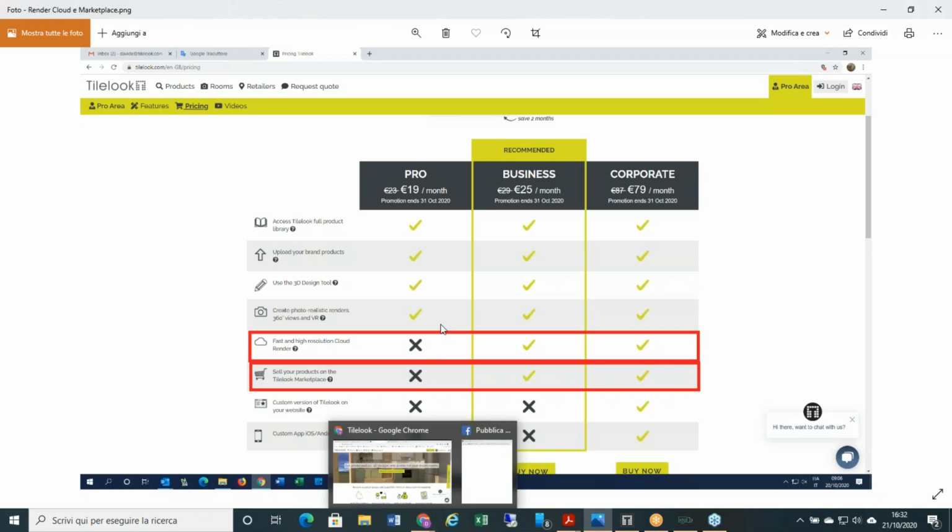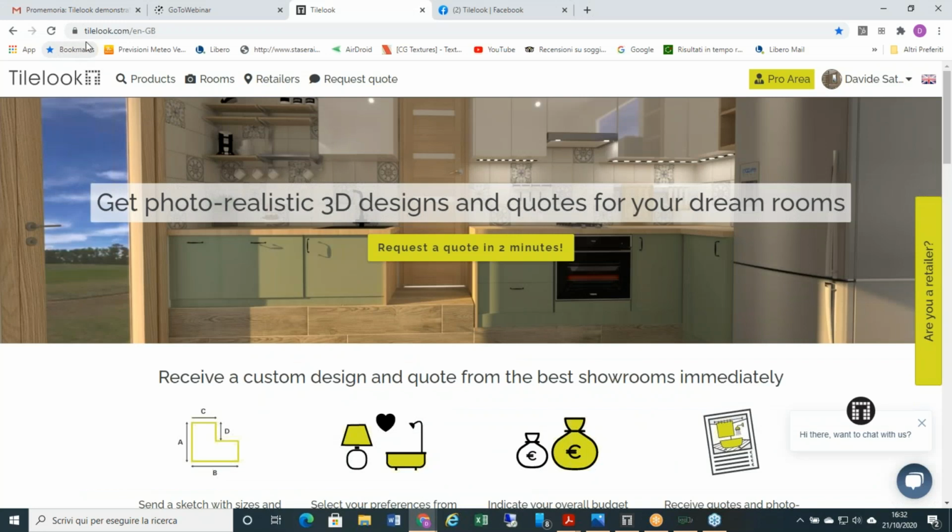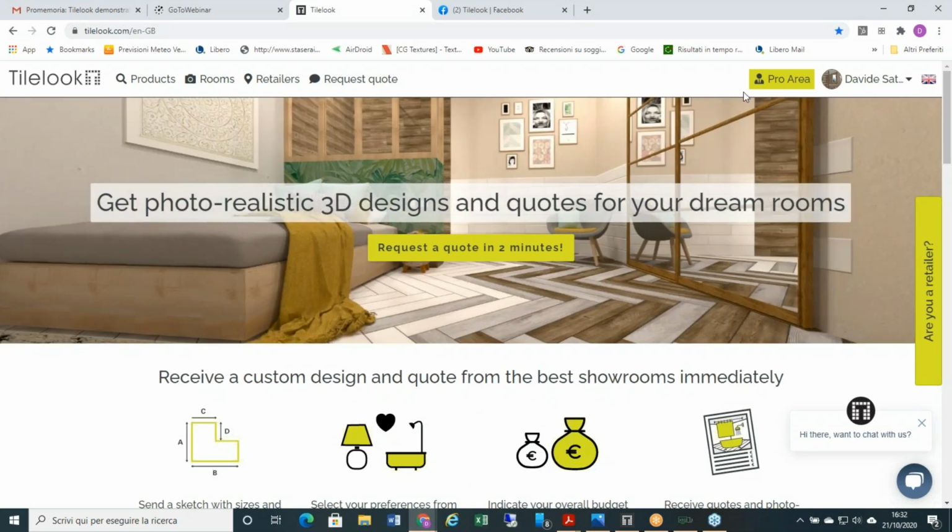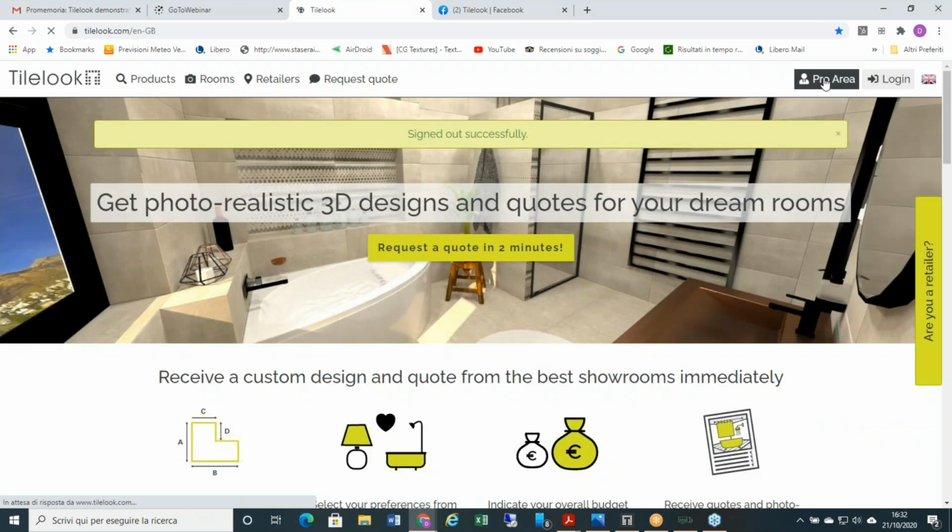In order to get these subscriptions, I remind you, you can enter our website, tilelook.com, and select the button Pro area here on the right side.